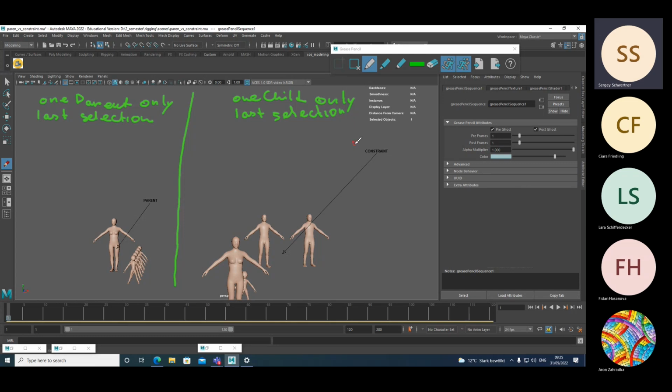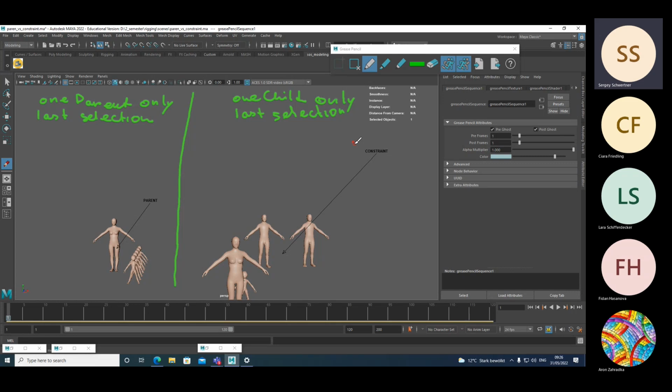Now the next question will be: we just figured out that a parent is some kind of constraint and a constraint is some kind of parent, because they do the dependencies. My next question will be, we just talked about parent versus constraints. Then I'd like to ask you, first think of the hierarchy, because we know that parenting creates dependencies, and if we talk about these terms, we think about the hierarchy.